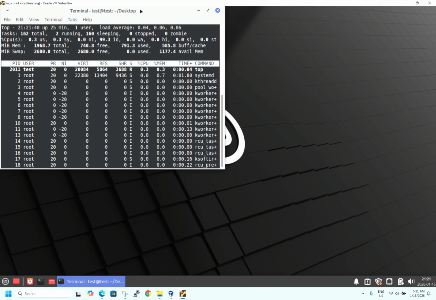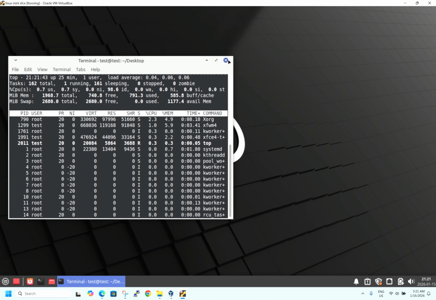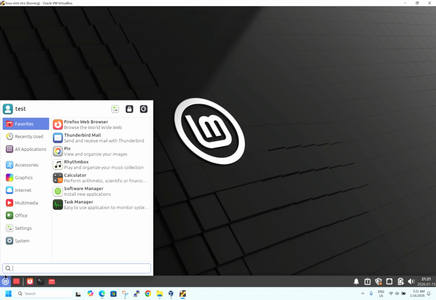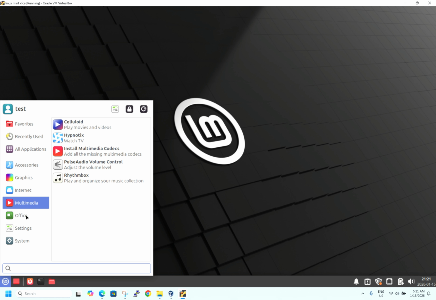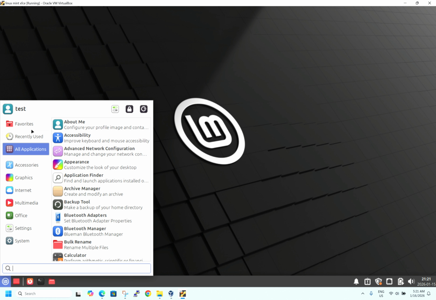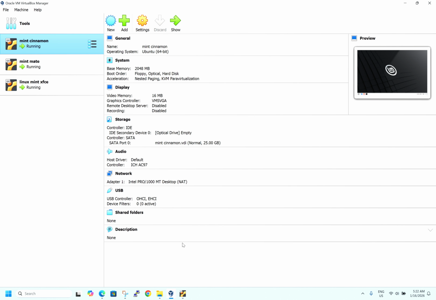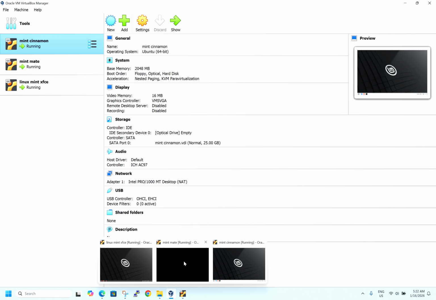Let me close this window now and I will go for Linux Mint Mate, to see how it looks. Let me browse around once again for you. See here, it's a bit traditional, but settled. So it depends upon the computer. Cinnamon requires a bit high configuration, so if you have a high configuration laptop, it is best suited for that. If you have a medium one, you can go for XFCE. If you want an ultra thin one, I will show you the Mate version. So let me minimize it and I will go for Linux Mint Mate.